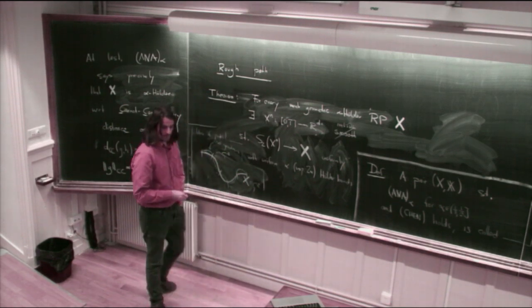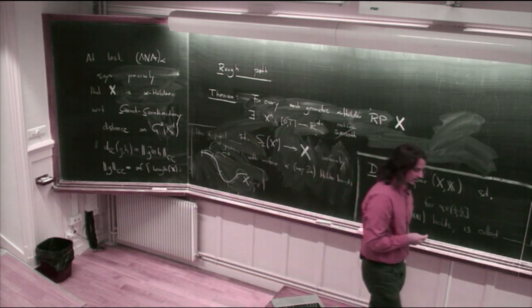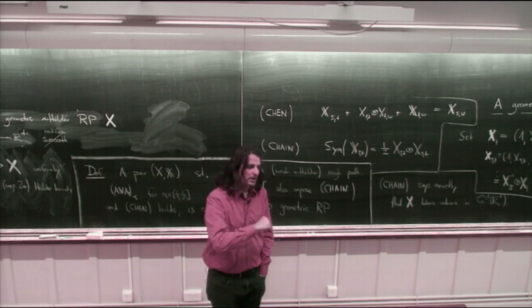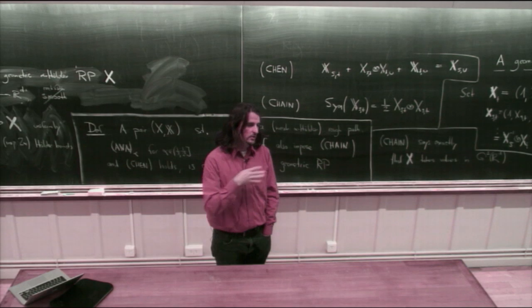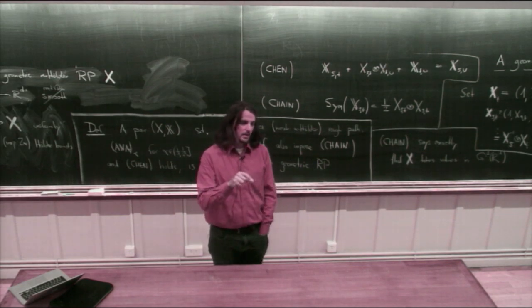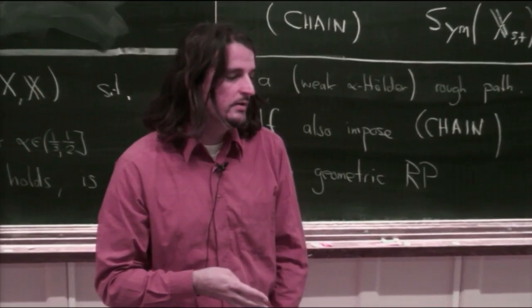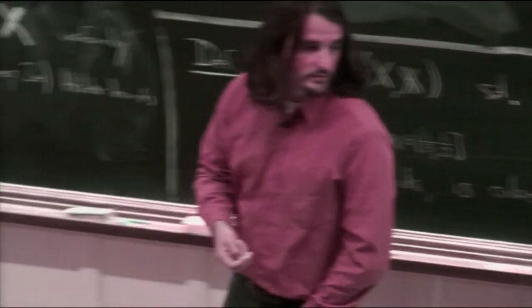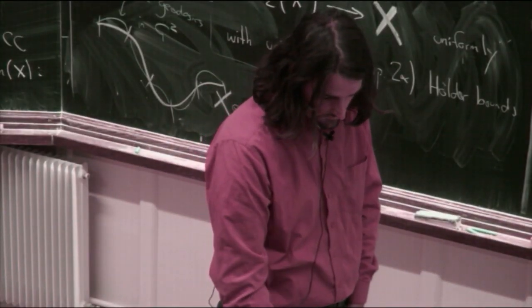Okay. And if you set it up right, the proof is very much the same as an elementary exercise in analysis. If you give me some alpha Hölder path, scalar valued if you want, and then you ask your students to prove that piecewise linear approximations will converge uniformly with uniform alpha Hölder bounds, that's very easy. Right? The proof here is the same, once you set it up in the right way. Okay.